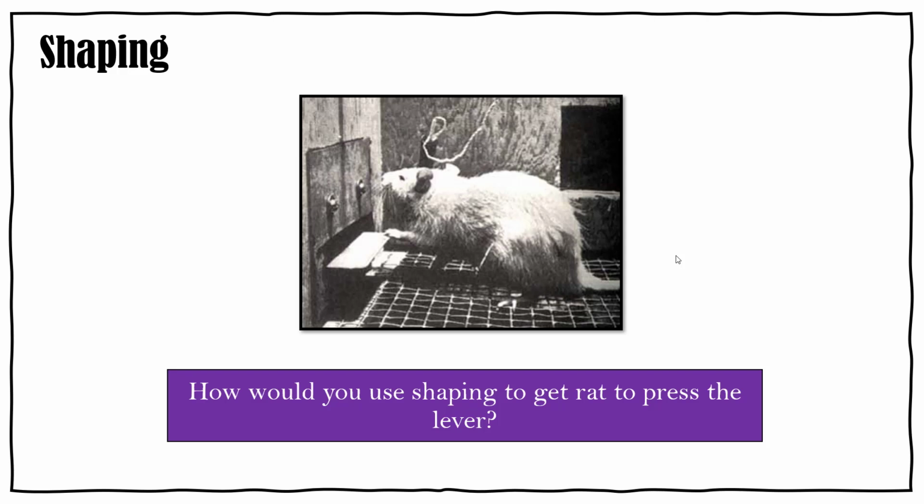And the answer would be, first you would reinforce the rat going to even close to the lever. You reinforce that. Once he's reliably going close to the lever, you might reinforce him touching the lever. Or you might reinforce him rearing up. And so once he's reliably going to that side of the Skinner box and rearing up, you might reinforce him putting his paws on the lever. After he's reliably putting his paws on the lever, then you might reinforce him actually pushing the lever. And now you've shaped up a lever press.